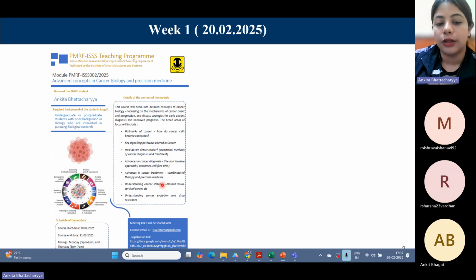And finally, this topic is something that we will be discussing in a lot of detail. That is about understanding cancer evolution and drug resistance. And under this concept itself, we'll cover this in probably two classes instead of one because it's quite a diverse field. And under the scope of this topic itself, I will also be introducing some currently used genomic techniques.